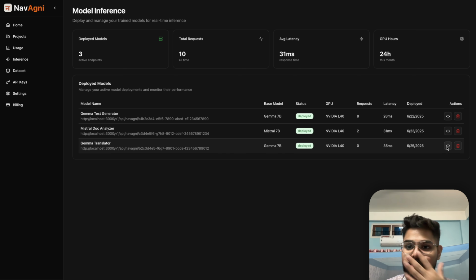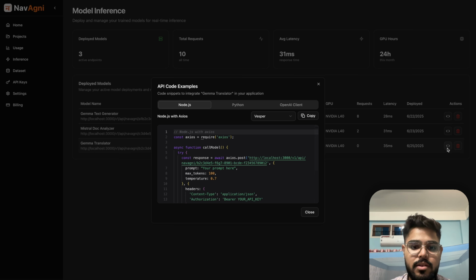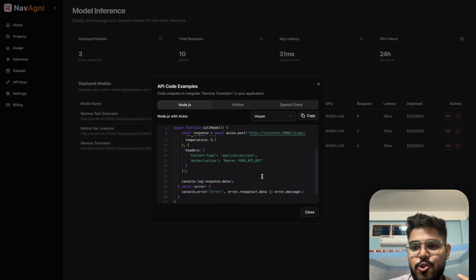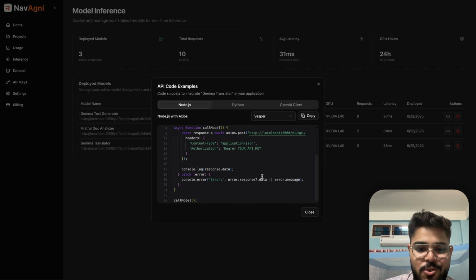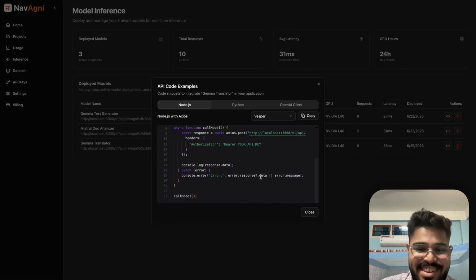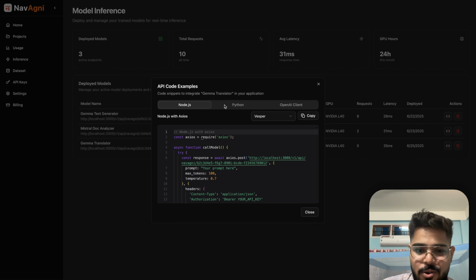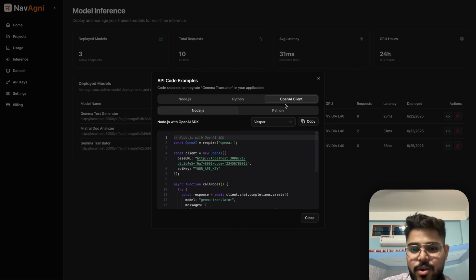Now how can you put it in your code? All right. As you can see, there's a code button, and you can easily just copy and paste. Isn't it? It's a favorite part of a programmer's job. Copy and paste. So if you want Node.js code, Python code, or OpenAI client code. As I told you before, our platform is OpenAI API compatible.